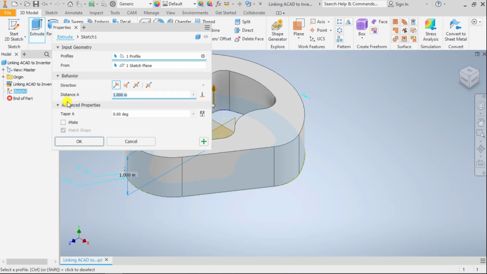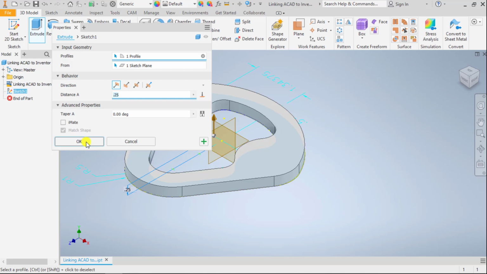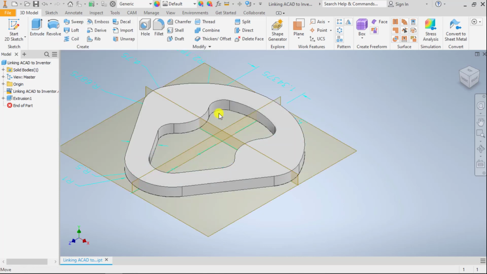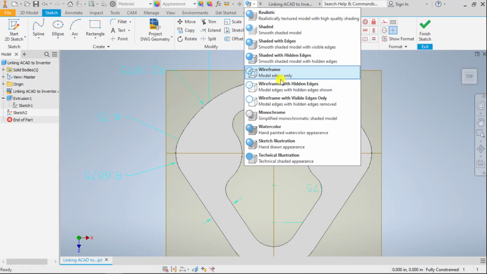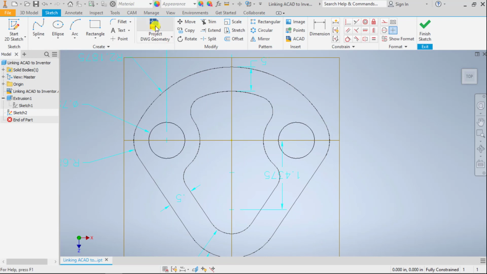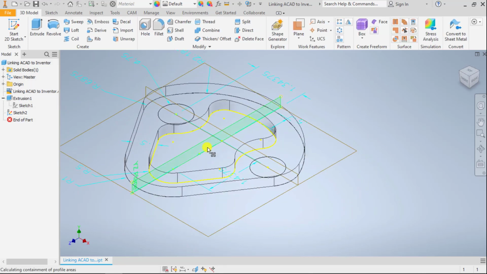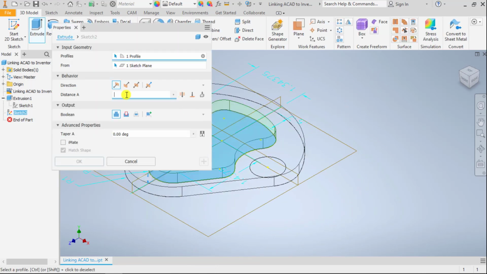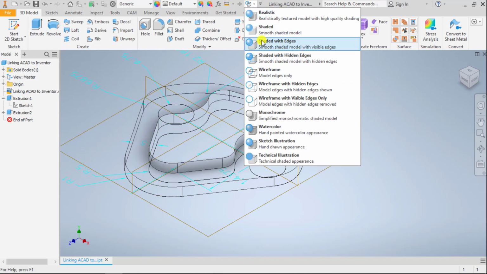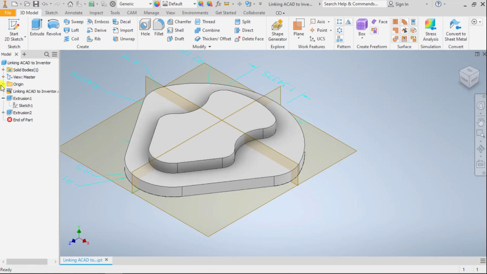I can now extrude this, and we don't know if this shape is a boss or a pocket, so we're going to go ahead and leave it as a pocket. Actually, you know what? Let's not do that. Let's go ahead and start a new sketch, and we'll go to wireframe. And let's project drawing geometry again, and we're going to pick this loop, finish sketch, and now we can extrude that. Let's say this is a 1/2 inch. And now we've got a boss that's sticking up proud of our surface.